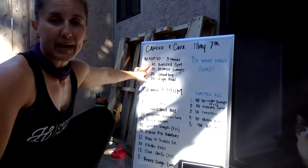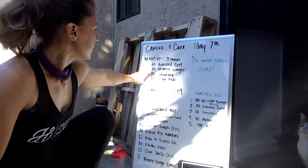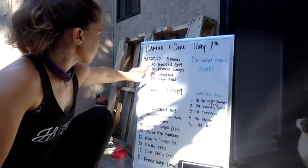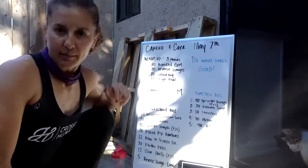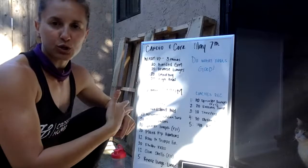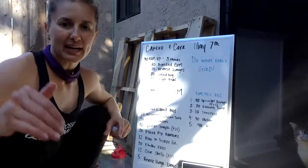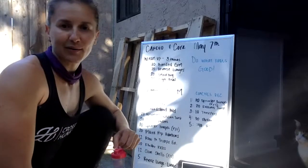We're going to go 20 banded good mornings, 20 reverse lunges, 20 dead bugs, 20 high knees, okay? I will review real quickly the good morning and the dead bug, since I'm guessing we know the lunges and the high knees. And then give you guys just a minute or two to get situated. We'll start the warm up. I'll give you a minute or two to situate, and we can talk about what you want to do here. And then, clock's on, and we're going to do this.